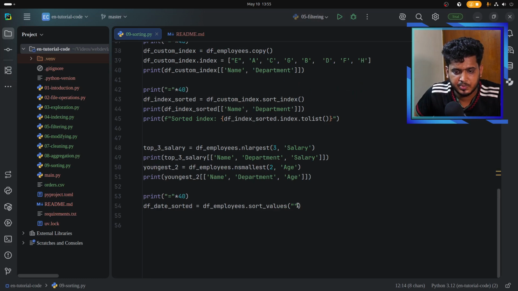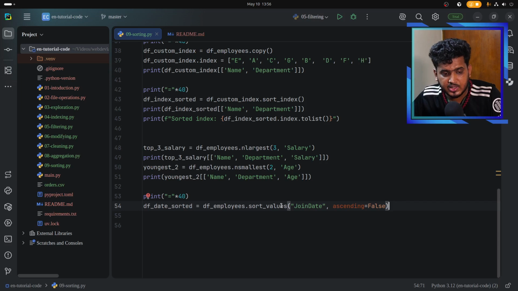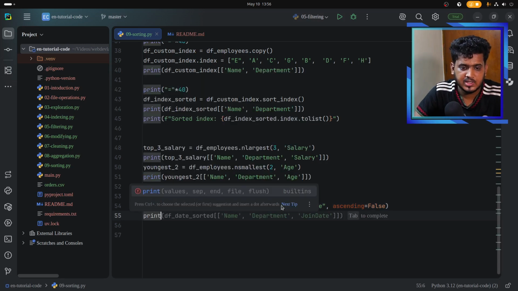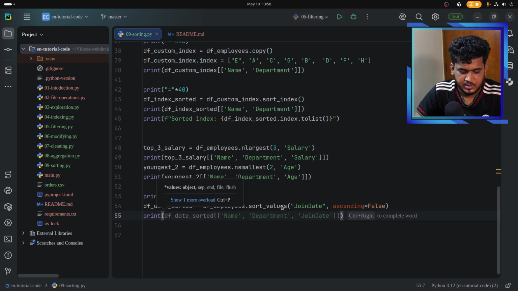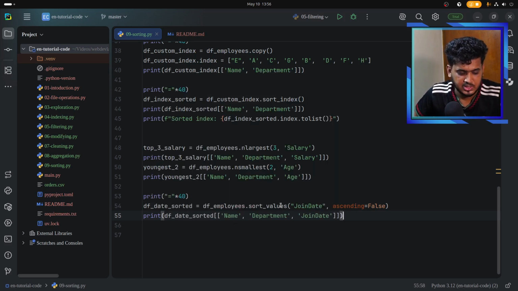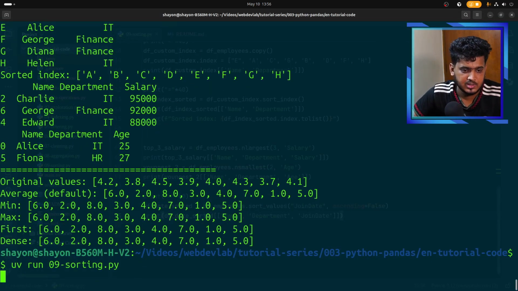So let me just copy this and paste it here. Join date ascending false. We'll get all the employees that joined recently at first. Okay, so let me just print df date sorted, name, department, join date. Yeah, that's all I need.